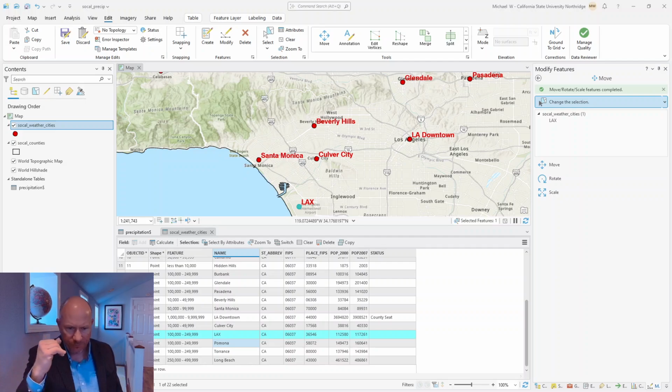I have a list of things. So we changed the LA downtown. Beautiful. We changed Inglewood into LAX. Beverly Hills, so we see on the screen here, turn that into UCLA. Okay. Let's see. And that, more or less, you can move it over a little bit. But it's kind of in a close area.